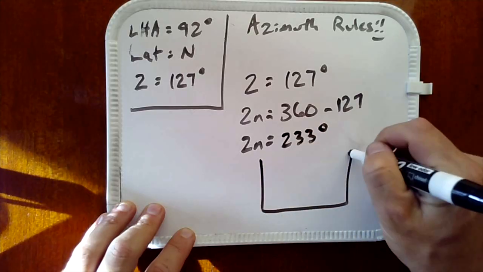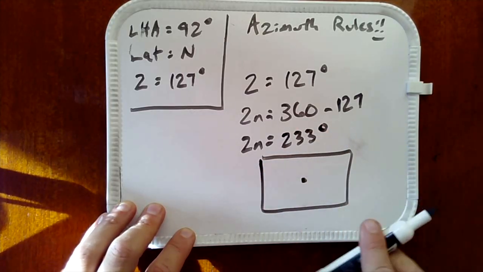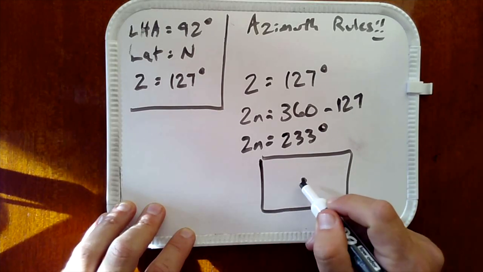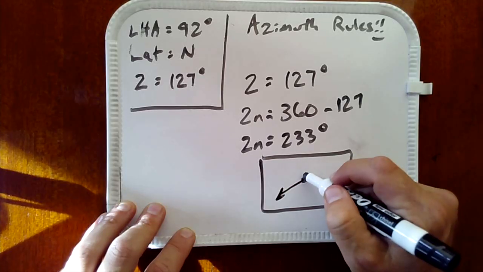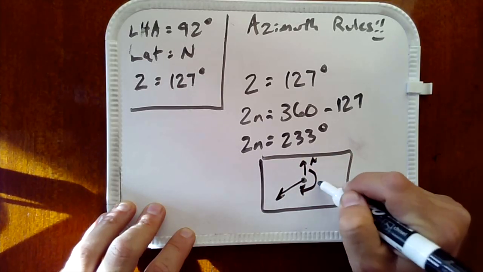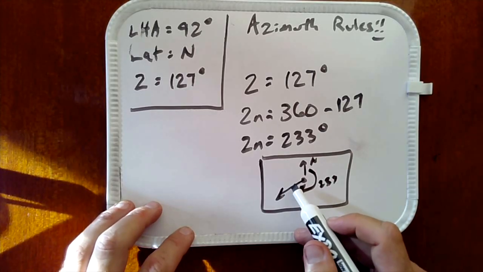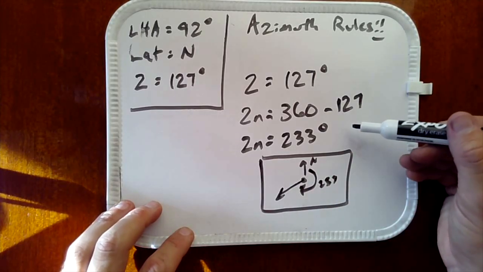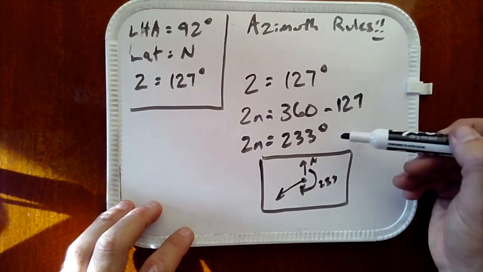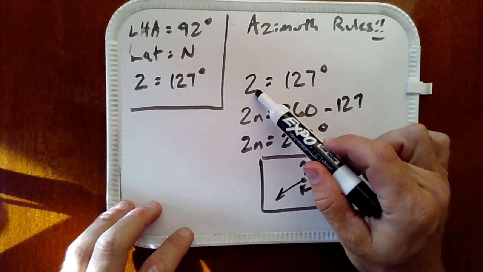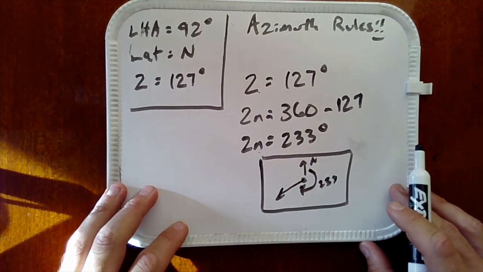So if we had a human scale chart, we could pick our assumed position and then use our dividers or our triangles or something to measure a bearing of 233. Right, so this would be north, this would be 233 degrees, and allow us to plot this on a chart. So in step 5, that'll be really important. But the key factor for this video is making sure that we can convert a Z value from the table to a Zn value, an azimuth angle to an azimuth, using the 4 rules that are given in HO 229.